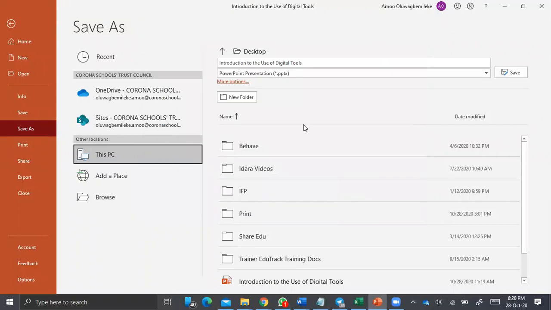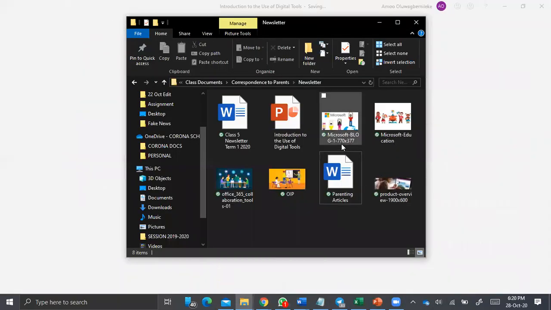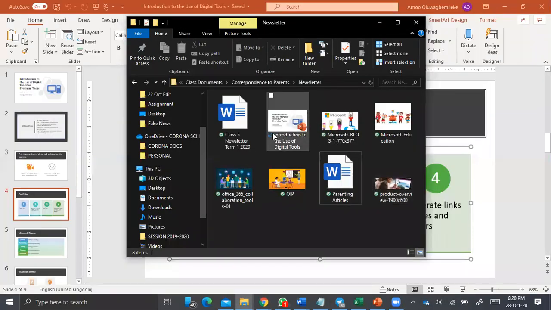Okay, so let's see whether it is in that folder. Okay, here it is. It is in the folder and it is currently syncing. It will continue to sync. It will continue to show this particular icon until I close it. Okay, because the assumption, for as long as I am still working on this folder, as long as it's still open here, the assumption is it is not completely synced yet. Until I'm done, I save and close it. That's when it will show the green tick icon.